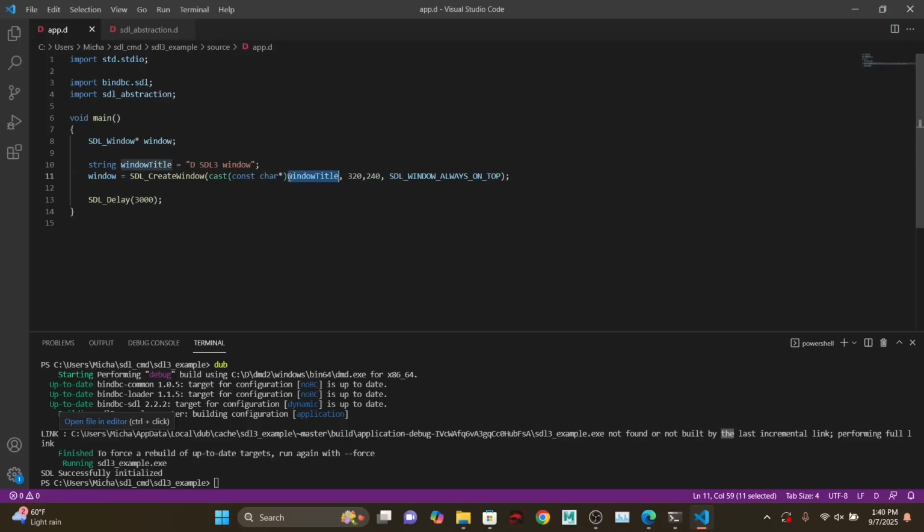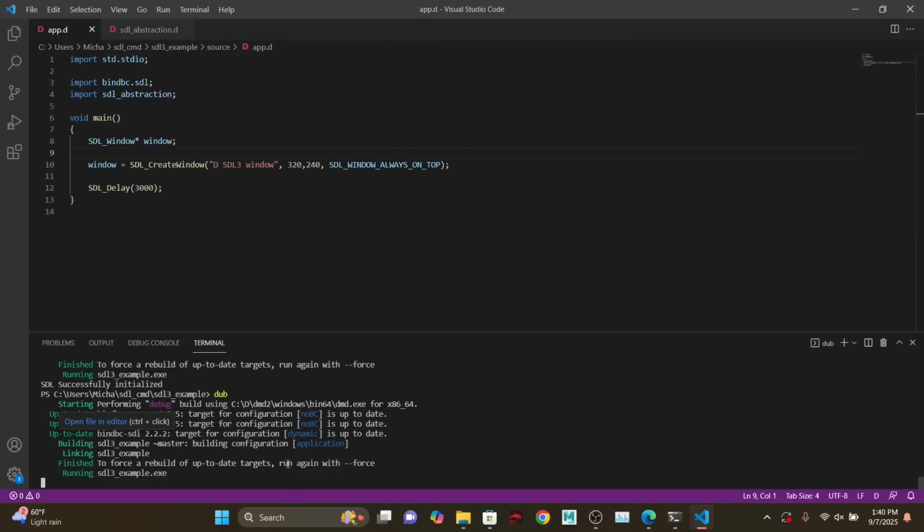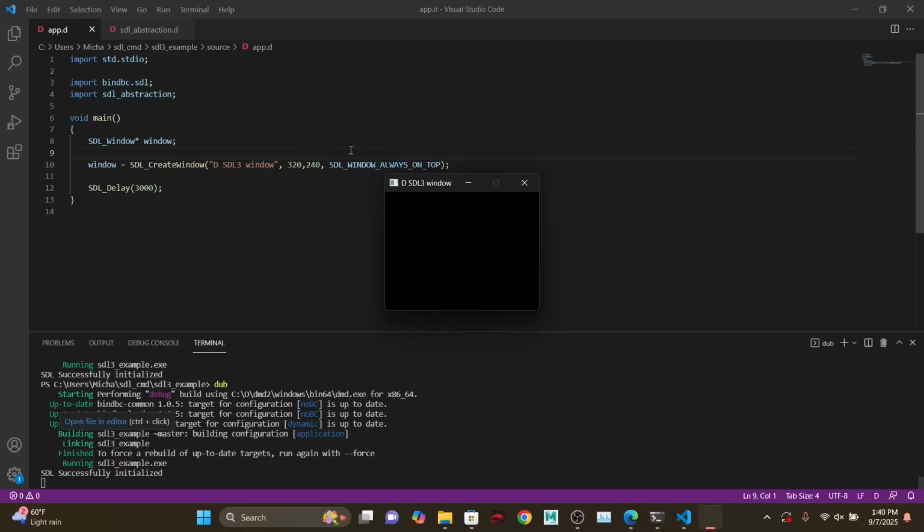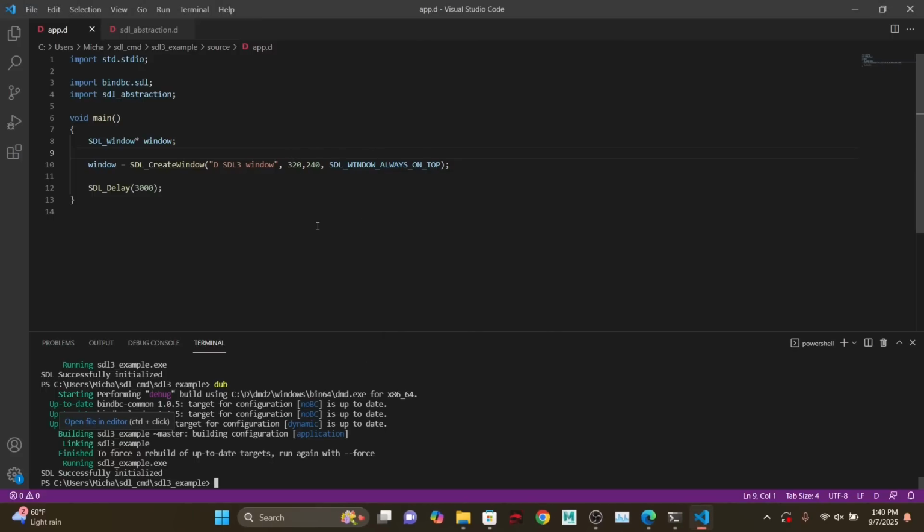But anyways, the easiest thing to do here, I'm just going to Control Z here, is usually just follow the examples to work fine. I think I actually know how to fix that bug. I've encountered that before. Let's see, didn't give us any problems here. Just for the cast, I guess it was unhappy about that for whatever reason. But anyways, there's a function in the D standard library in Phobos that I usually use. I think it's in std.conv for conversion, and then you can convert a string to a string Z, a null terminated or zero terminated string, and that usually doesn't cause any error.